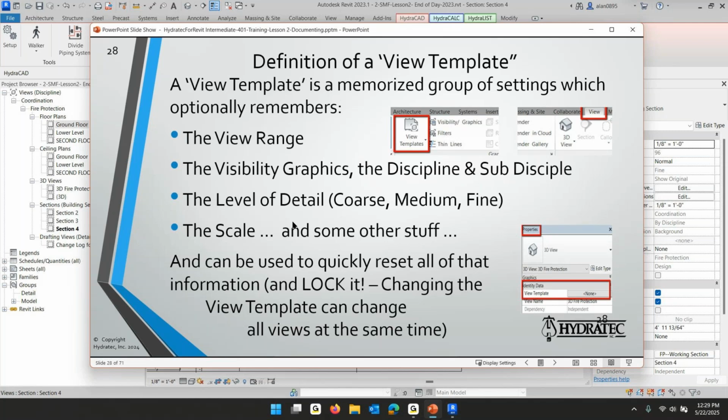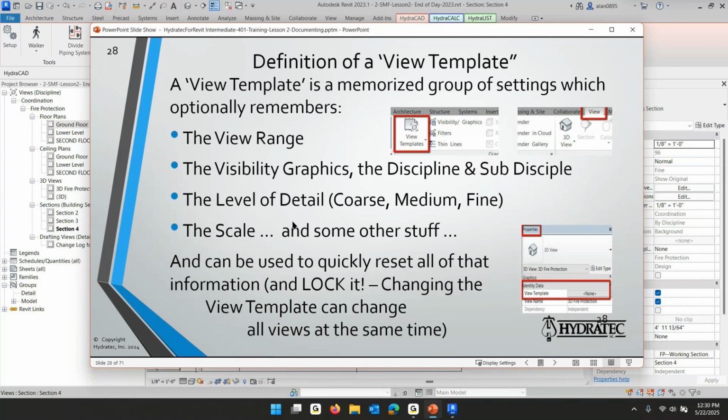Once you assign a view template, that view behaves according to the settings in that view template. And if you change the view template, you're changing the settings for that view. You could conceivably use the view template to get the view started, then switch the template to none, and then nothing would be locked, and you could change anything.